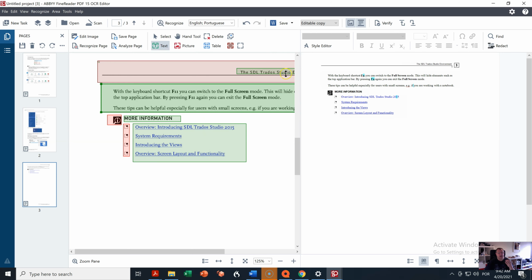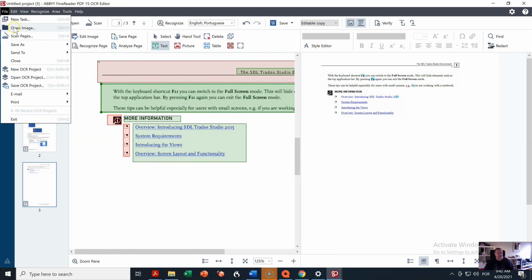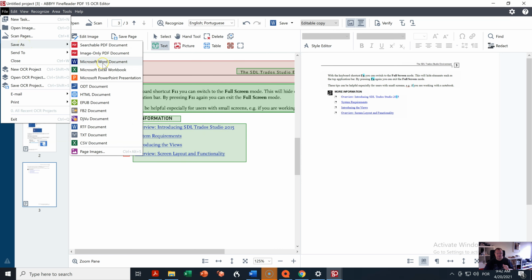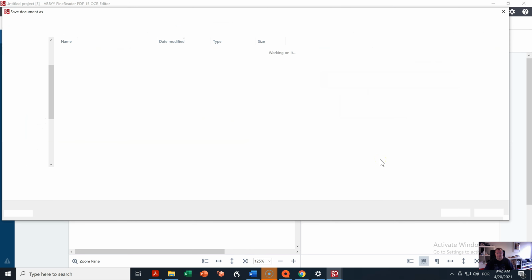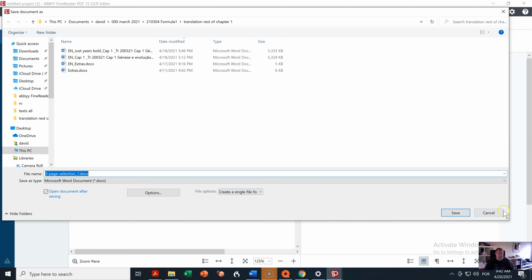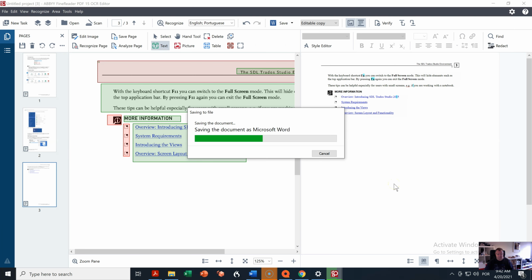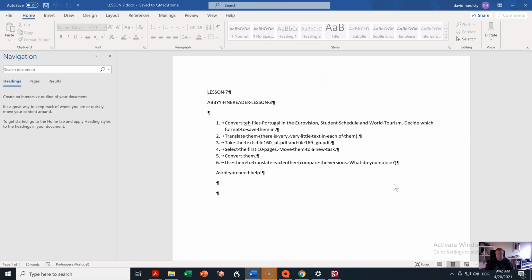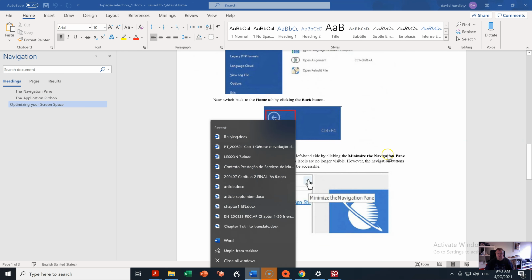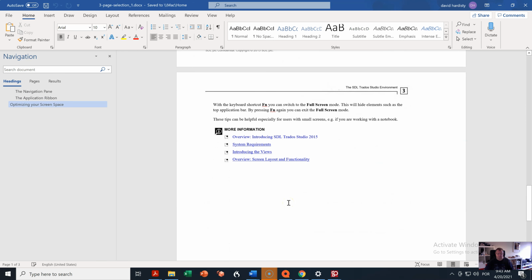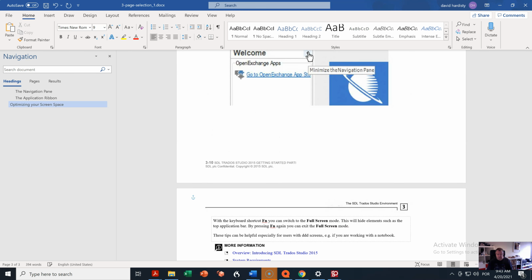Now, when we want to save the document, we click on File, Save As. This is to save the document that we've converted, and I want to save it as a Microsoft Word document. I could just click here as well, Save as Doc. Okay, I'll save that here. I'll leave the original name. Change it if you want. And if you notice, Word has opened up with this document. And now we've got this document as a Word document. You can see, for example, we can alter the document. Okay, I'll just save that and close that, and go.